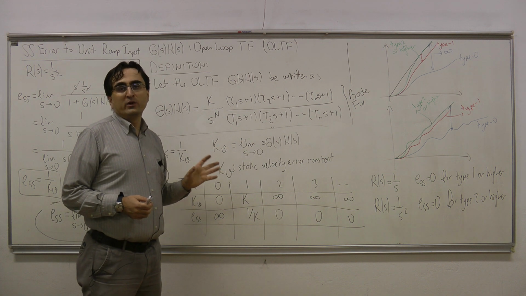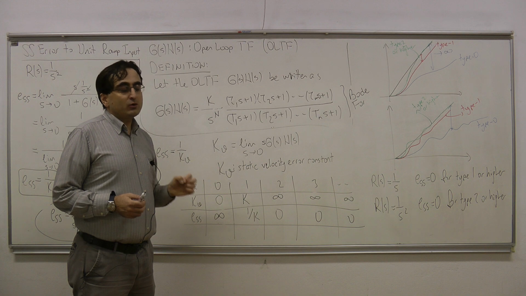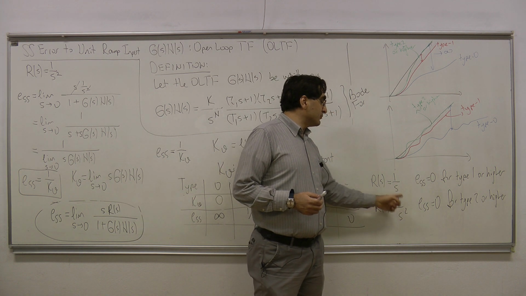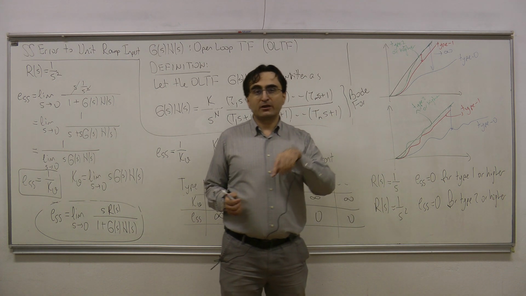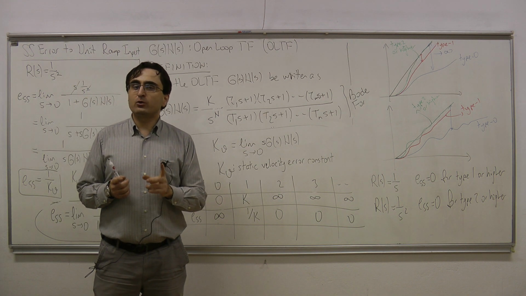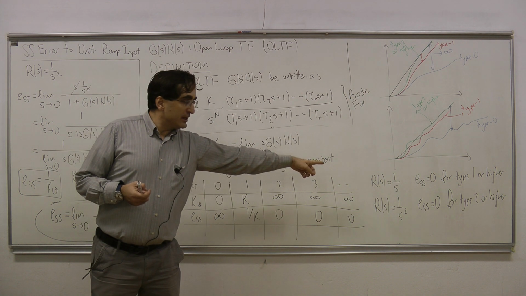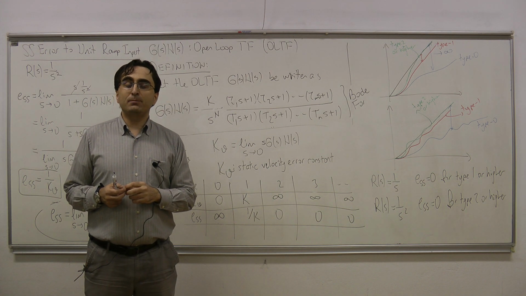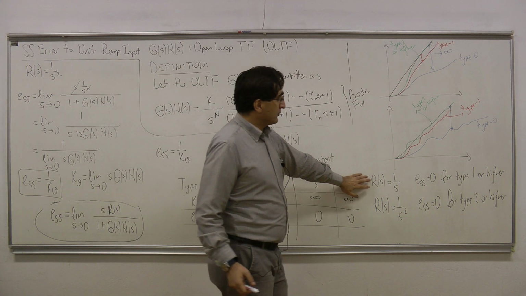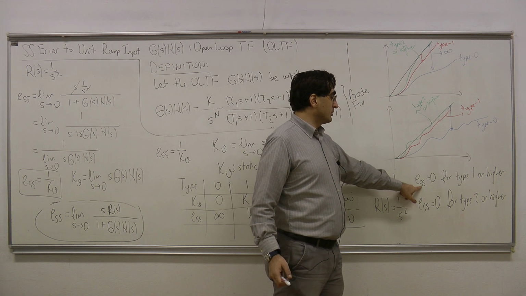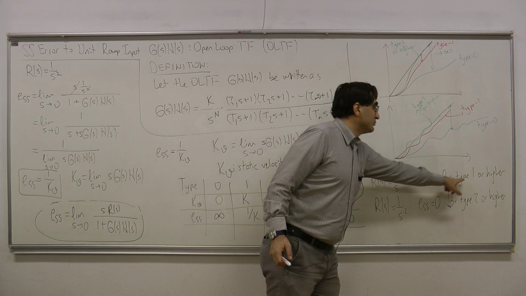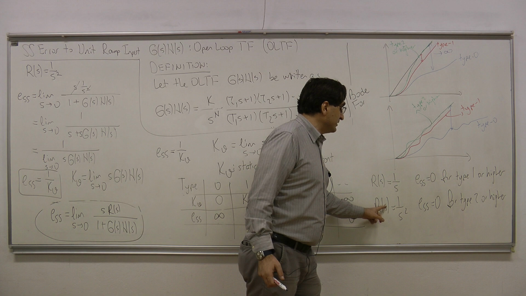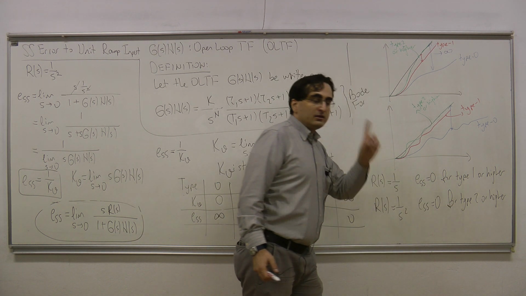So this is really not a coincidence. For a system to give zero steady state error to an input, that system should contain the Laplace transform of the corresponding input in its open loop transfer function. So the Laplace transform of unit step is 1 over S. For the system to give zero steady state error to unit step, we need at least 1 over S in the loop. For a system to give zero steady state error to unit ramp, which is 1 over S square, in the loop there should be at least 1 over S square.